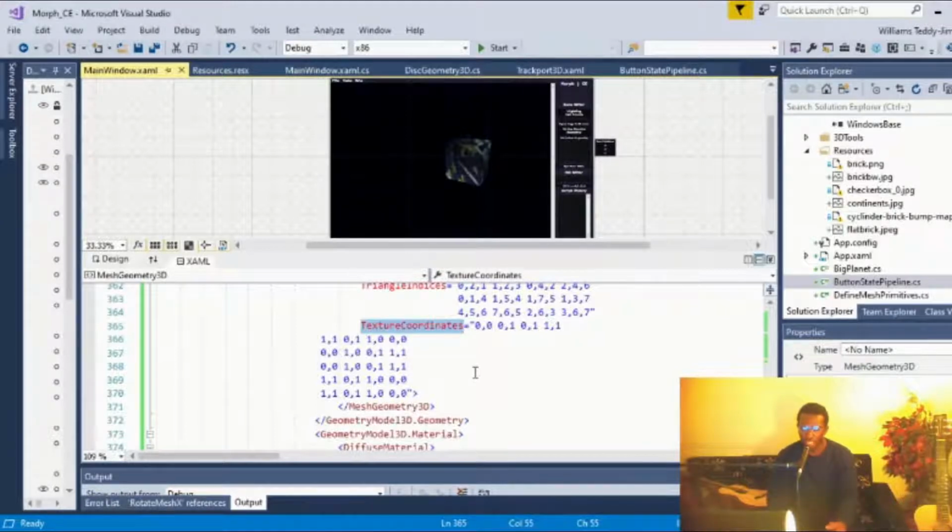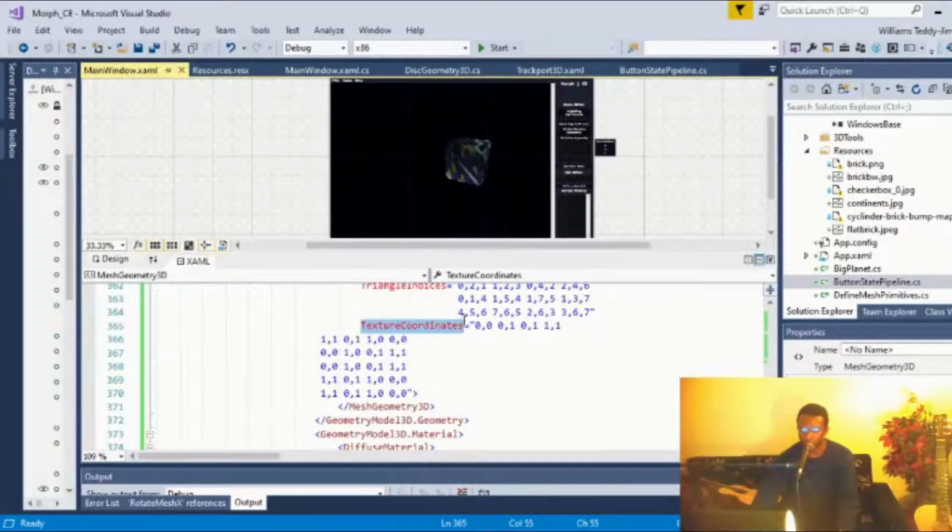But this is just like slapping a texture onto a piece of symmetrical geometry, let's just say it like that, such as a cube, maybe even a sphere. I can try this with a sphere, see what happens. I can only imagine that the texture coordinates would be a lot more elongated, but something I can try in a little bit more depth maybe.